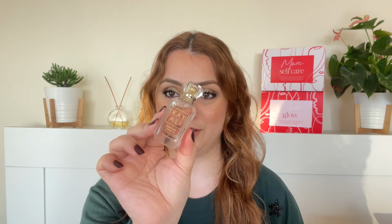The next one, which is Invite Only Amber, is the one I was the most excited about because amber is like a signature Arabic ingredient, not Arabic perfume ingredient. I know they use it in a lot of perfumes, but we love this scent here in the Middle East, so I was so excited to see that she came out with one, and a lot of people were giving it great reviews. So this is what it looks like.